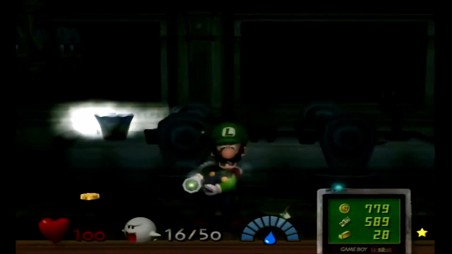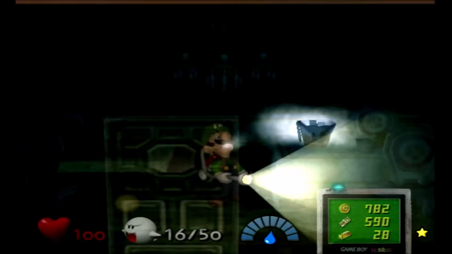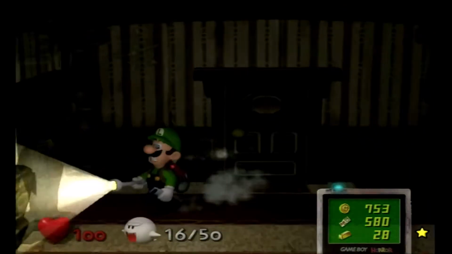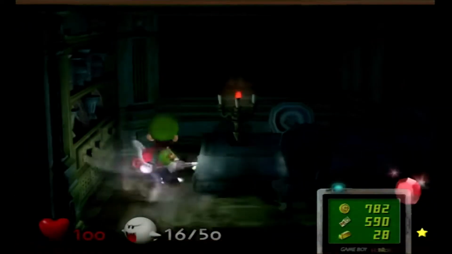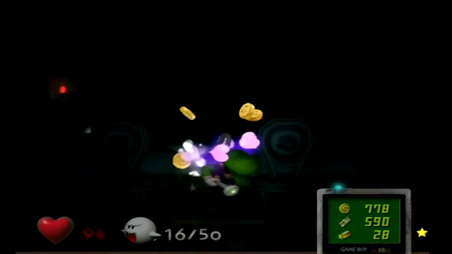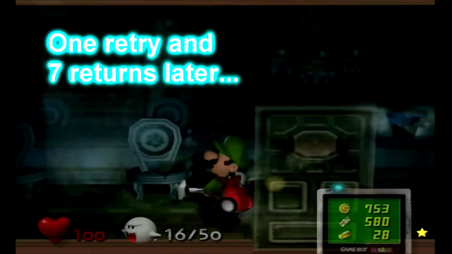Okay, avoid that pad. That's a gravity pad. It'll flip you on the ceiling. Oh, jeez, I missed a coin. Try again. Okay. No gold mouse that time. There he is. Go. All right. Sweet. Oh, jeez. No. Ow. No. There he is.